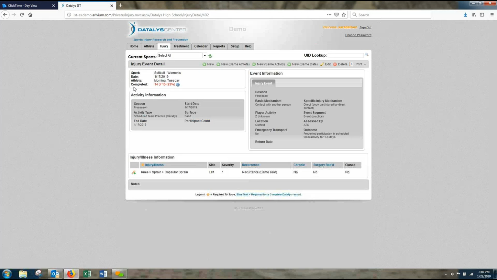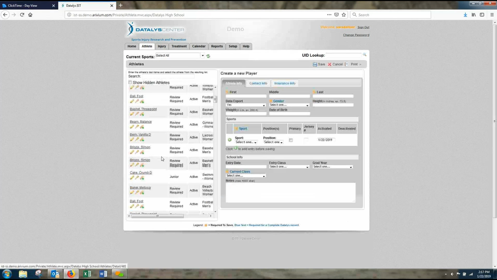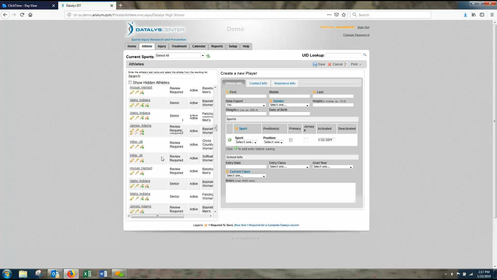You'll notice right now that this says 14 out of 15 completed. If I hover over that, it's telling you that the return date is missing. So if you are coming back in a couple days later to enter the return to play date for an injury that occurred, when you log in, you'd come to this athlete tab and find the athlete over here on the left.